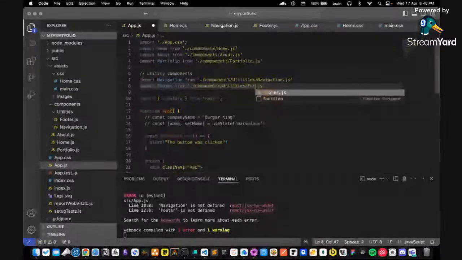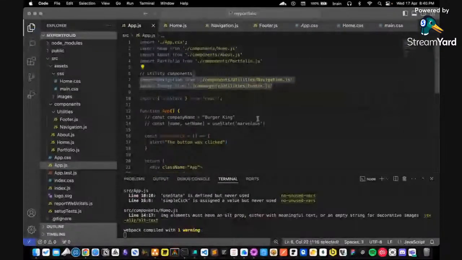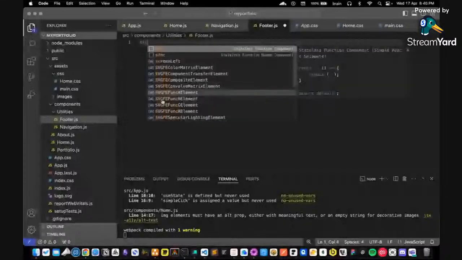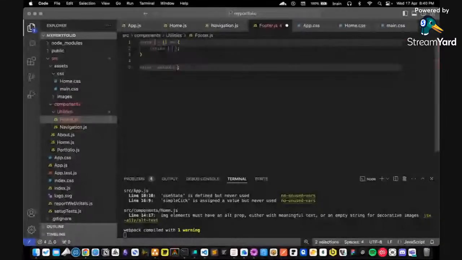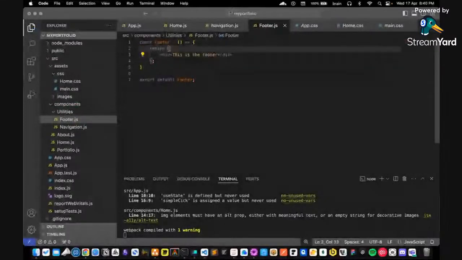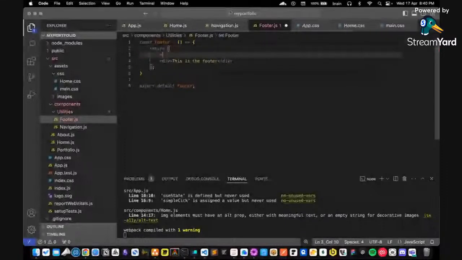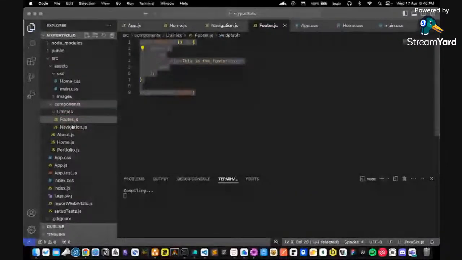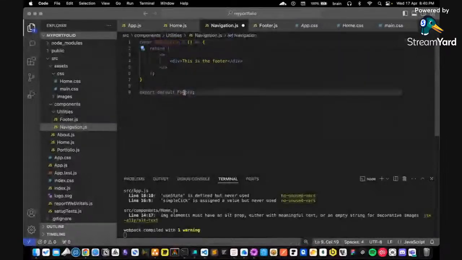All right. So I have these utility components, right? I can simply make sure we have. So you see, I always use SFC. This is a stateless function component, so it just gives me that base setup here, right? So I can have footer, and I can simply create a div. This is the footer. Okay. Let's just have this in a wrapper like this. All right. So I can copy this into navigation. Just change this to navigation, navigation. So this is the point where we need to actually create our nav.